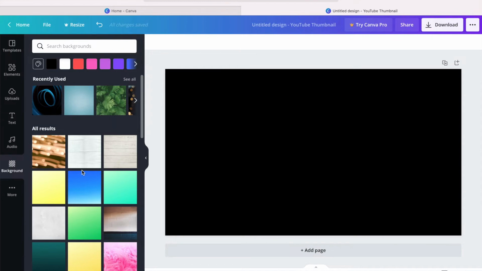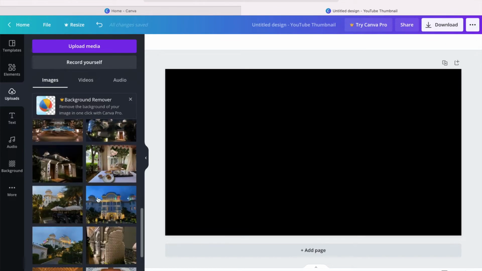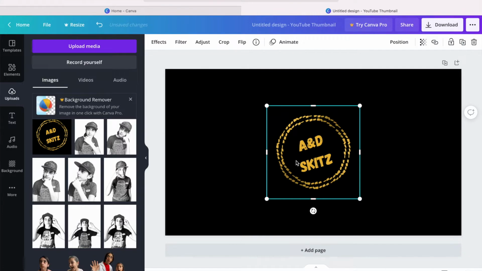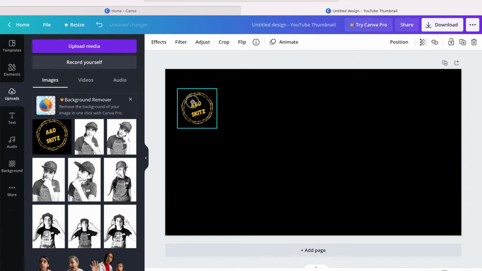And now, I can start adding various layers of designing elements to our thumbnail. Let's start by putting in our logo from this section. We need to go to the uploads and select this from the photos library. Okay, now, I want to adjust the size and shift it to the left so that we have the rest of the canvas to play around with. I've shown you how to upload pictures in my intro to Canva video, so I'm not going to do that now. But just be aware you would need to upload the images first from your device in order to use them on your design templates.